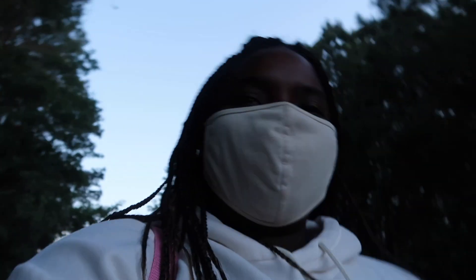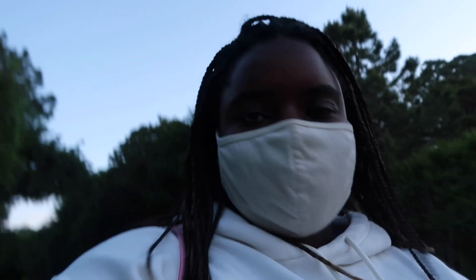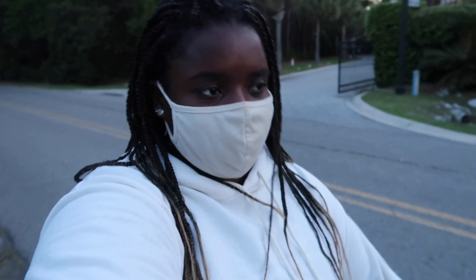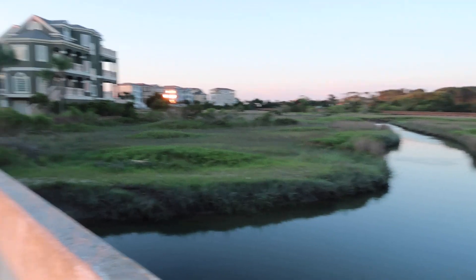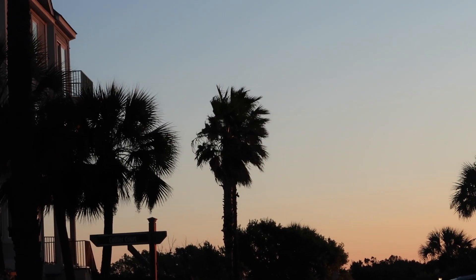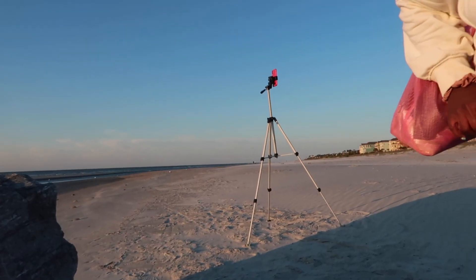Hello guys — I am on Hilton Head Island! I am so excited to be here. We're walking to the beach; it's such a nice day, supposed to get to about 75 degrees. We're taking a ton of Instagram photos today — I'm literally out of breath! Out here about to take photo number one — look at how beautiful it is. I need to put on my jewelry and get blinged out in my rings. That's the tripod set up!